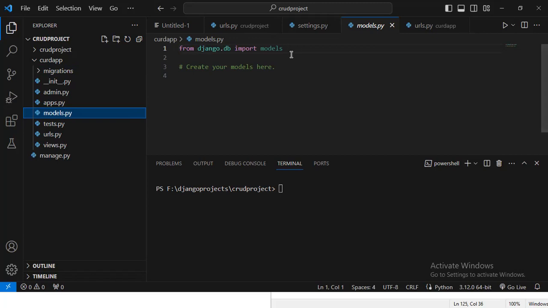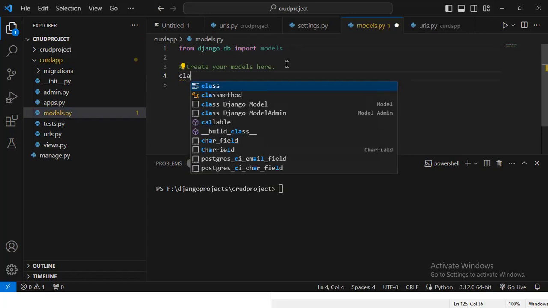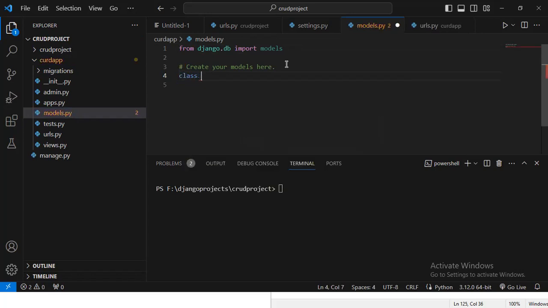How can we define a model? It is just like a class. You define one class, and I give the class name Student. Each model class is a subclass, a child class, of the predefined Model class. In the models module, we have one class, Model. So here we have created one model class.